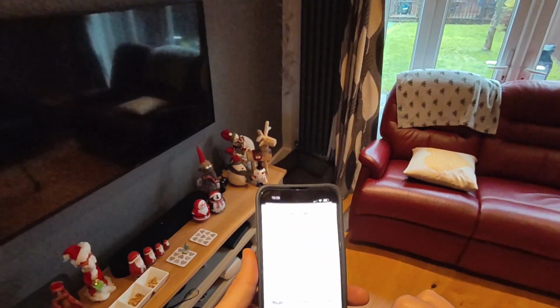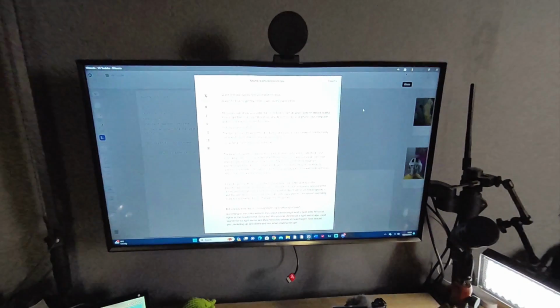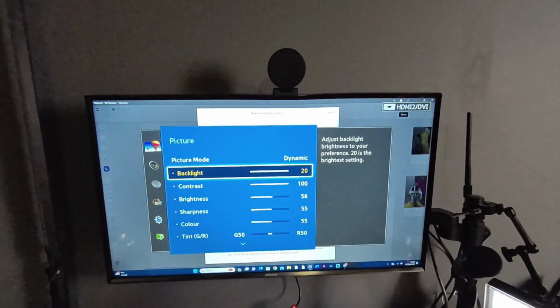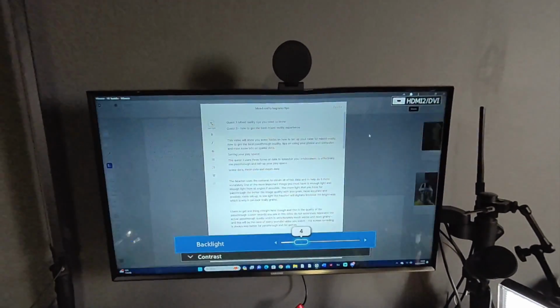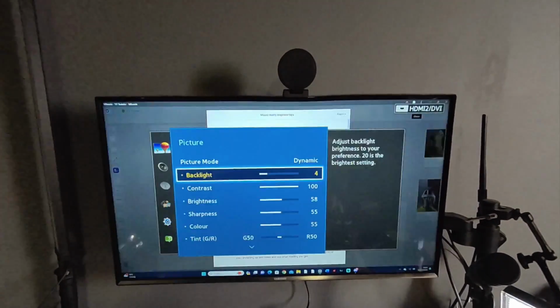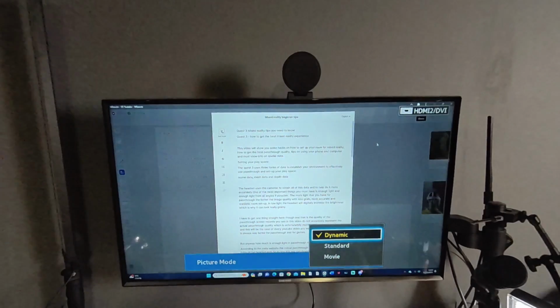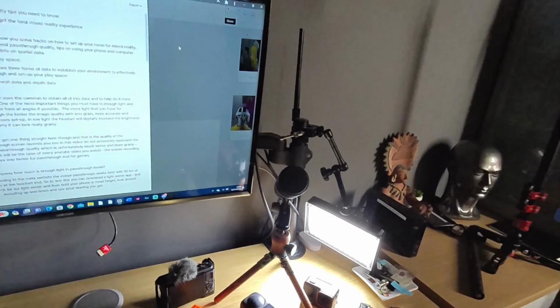It's not perfectly sharp and there is a tiny latency as well, and the headset doesn't deal effectively with bright lights like the screen on your phone or your computer screen. So even though the experience isn't great, you can make it more comfortable with the following tips. If you're using your computer screen, then lower the brightness, and also on my screen I had to turn off the backlight as well, because otherwise I just couldn't see the screen at all and it was super bright white and washed out.